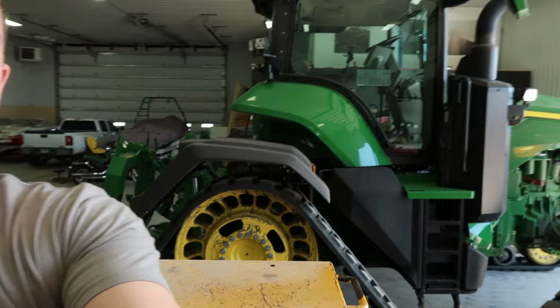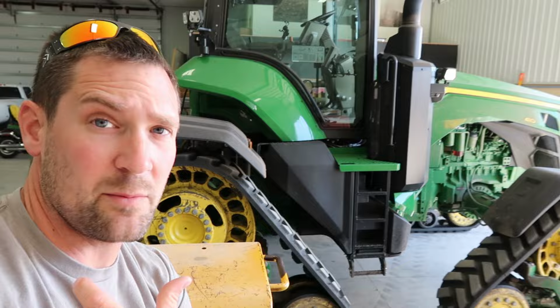Lighting on this is a little bit short compared to the 8RX over there. In fact, I think it's only got four lights and you can't actually individually control any of them at all, unless you just knock them out like we did with that one there. But overall, solid tractor. The bucket makes a lot of noise when you go over a bump. That might be a 1970s Westendorf issue. But you know, overall, pretty good machine.